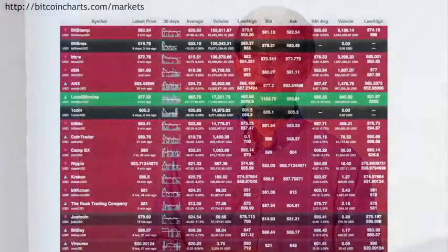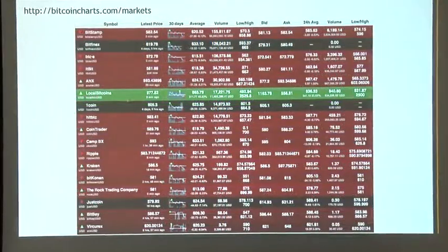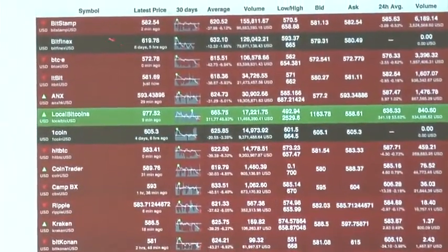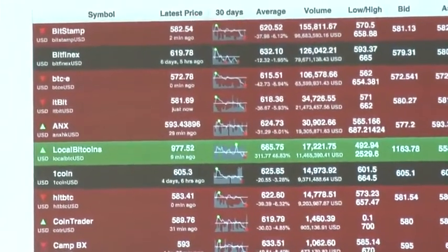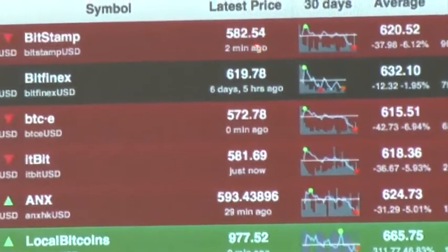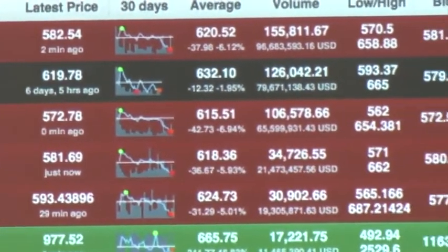So in the Bitcoin markets, we can look at data. And in fact, there are sites like Bitcoin Charts. This is the Bitcoin markets page on Bitcoin Charts, which shows exchanges that trade dollars against Bitcoins. And you can see there's a list of different exchanges or different places where you can trade dollars against Bitcoins here, from top to bottom. Up here at the top, we have Bitstamp, which on this particular day had the highest volume. For each one, there's the current price. For Bitstamp, on the day I took this screenshot, it was $582.54. You can get graphs, you can look at the average, the volume, etc.